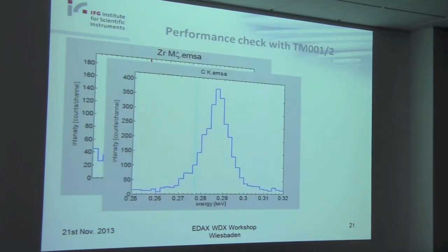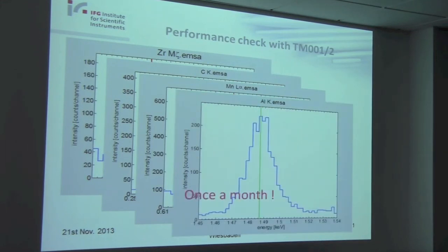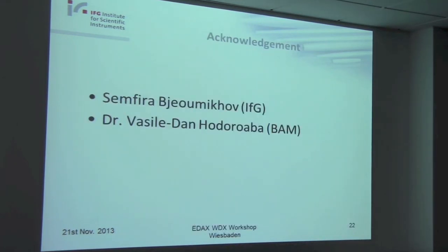I used this material also for a check whether the calibration of the different diffractor elements is correct. I did it one time a month to be always sure that my spectrometer is okay when a customer comes and says, please, we want to have a WDS analysis. Thank you for your attention, and I would also like to thank my colleagues from IFG and from BAM.